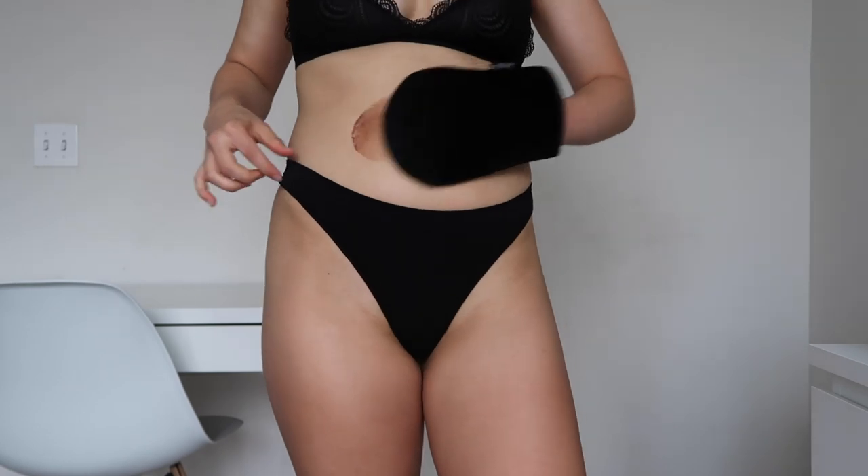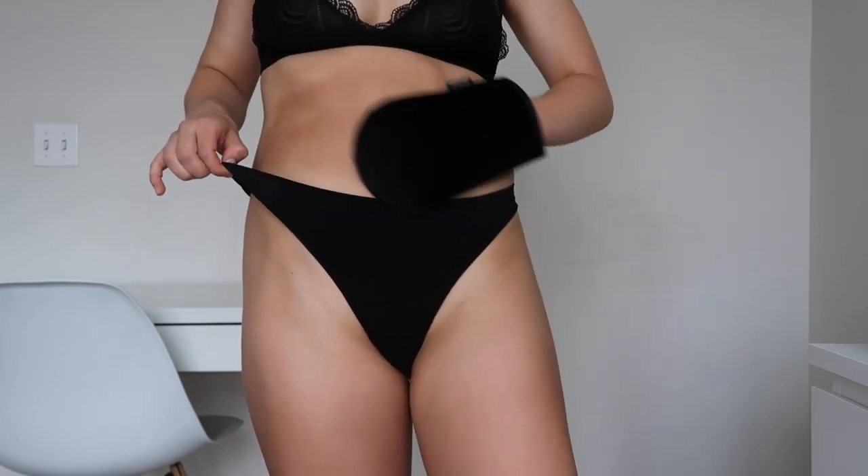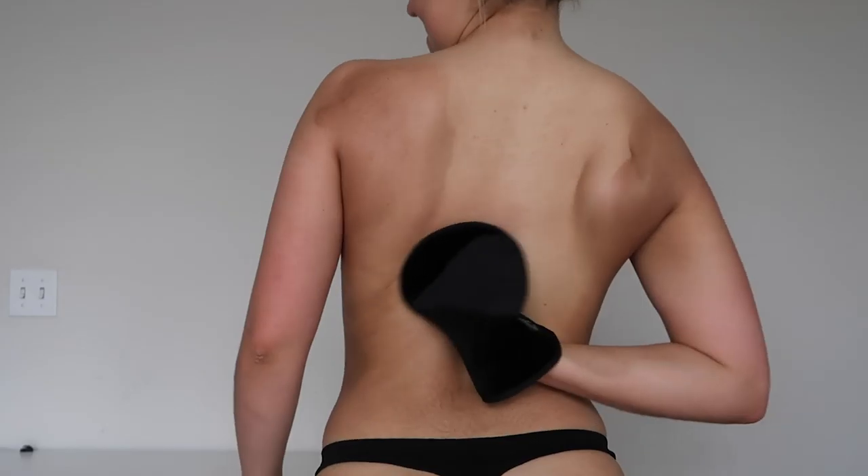After my legs I moved up to my tummy, making sure to rub it all in as best I could. Then I moved on to the hard part — the back. This was so difficult. I had to contort my body in so many weird ways and was really struggling. I thought my back was going to be streaky and just kind of accepted it. If you have someone to help you, definitely do that — but if you don't, you can do it, just try all different angles.